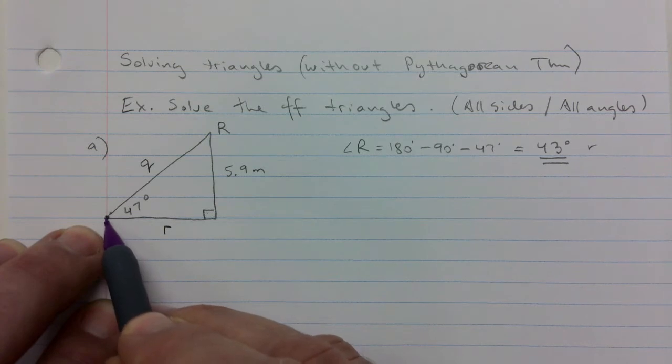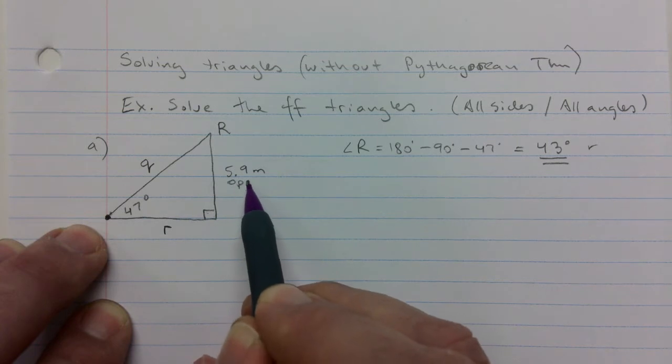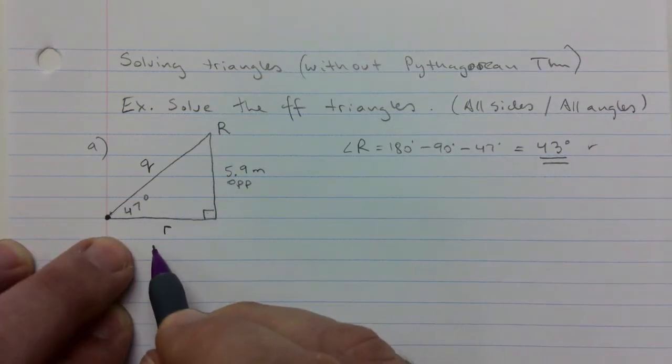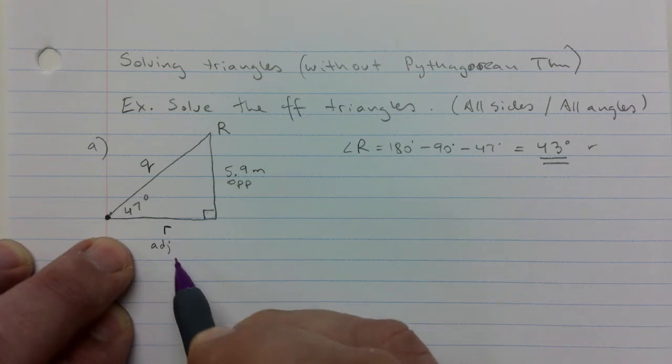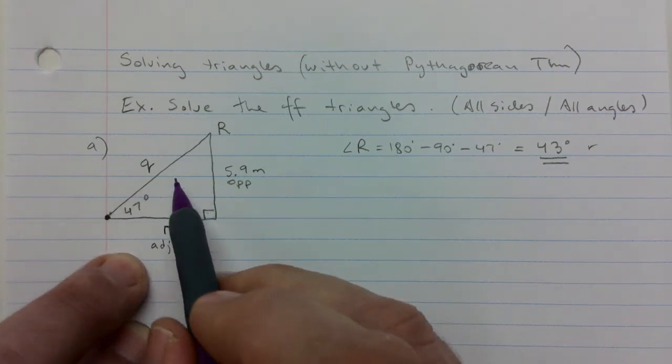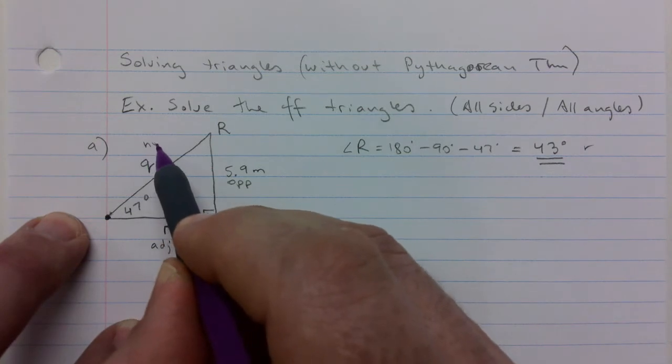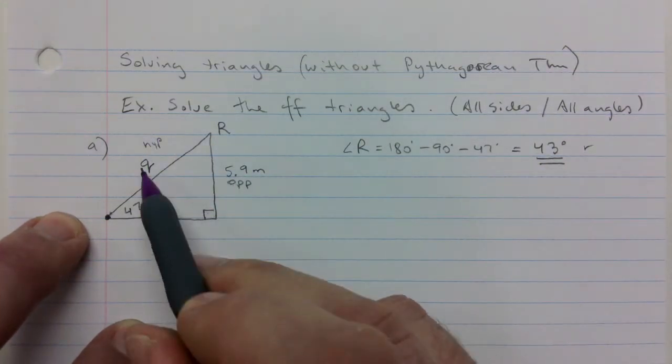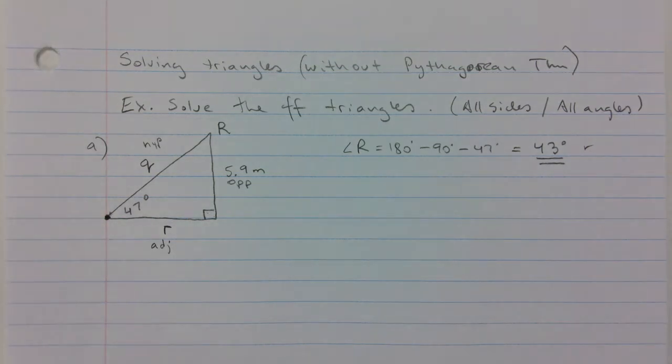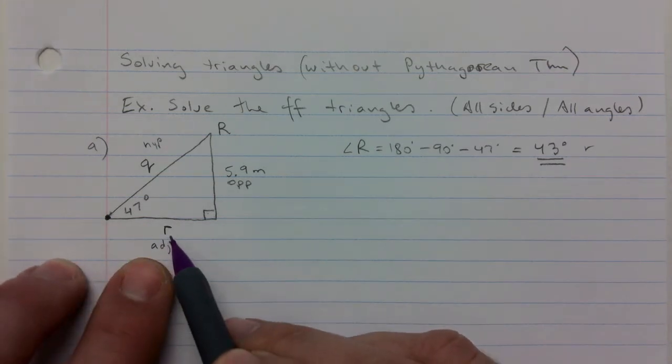So we label this side, this angle, sorry, and go out. This is your opposite, and this is the adjacent. Let's label them all, why not? So opposite, adjacent, hypotenuse. And this is a little bit different now because you can choose which way you want to go. It's almost like the area question that we just did, the composite shape, but you should all arrive at the same final answer.